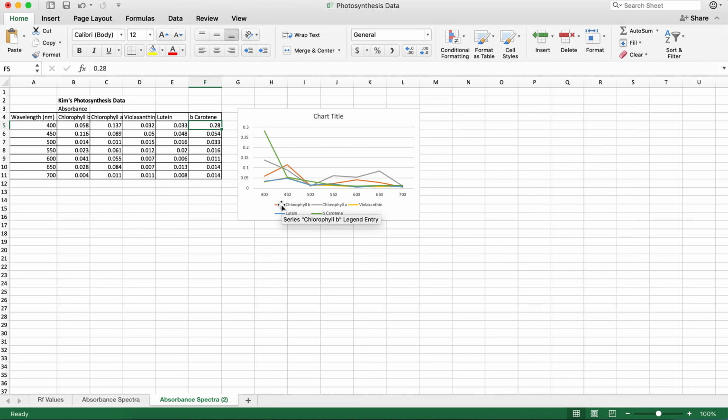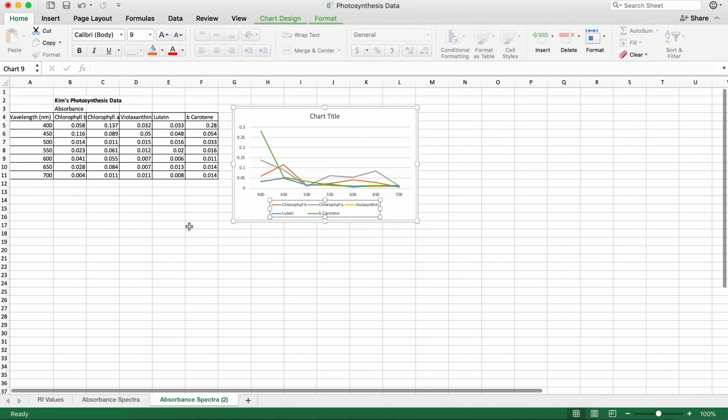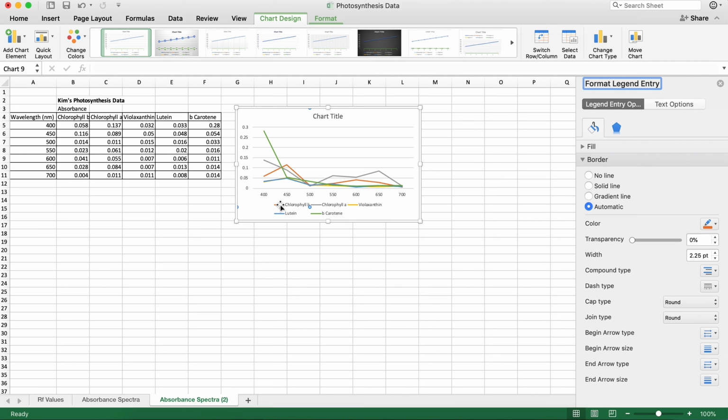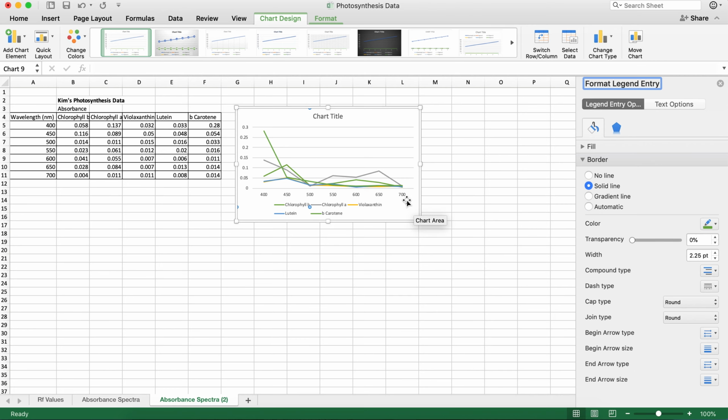Love it. Now I'm going to change the colors because chlorophyll is not brown and I really want it to look more like real life. I want it to look like this picture down here. So I'm going to change the colors because you can do that in Excel. It's pretty awesome. I'm going to double click on my label for my legend and I've got chlorophyll B highlighted. And you can see its color over here is orange. I am going to change that orange color into a color that more accurately reflects chlorophyll B. And that was kind of a darker green. So here I've got the darker green color for chlorophyll B.